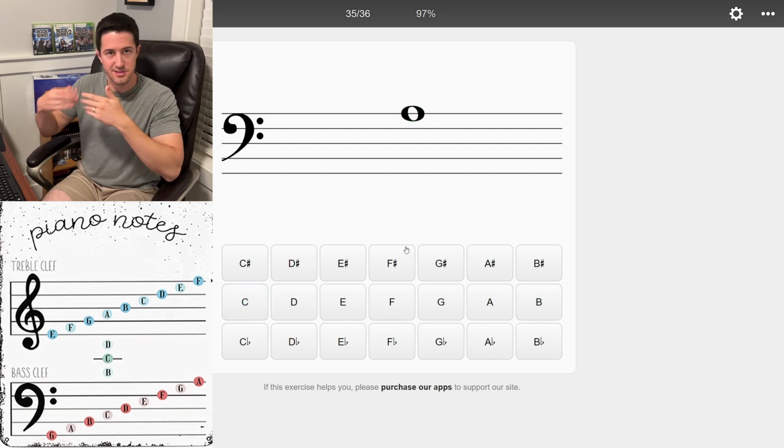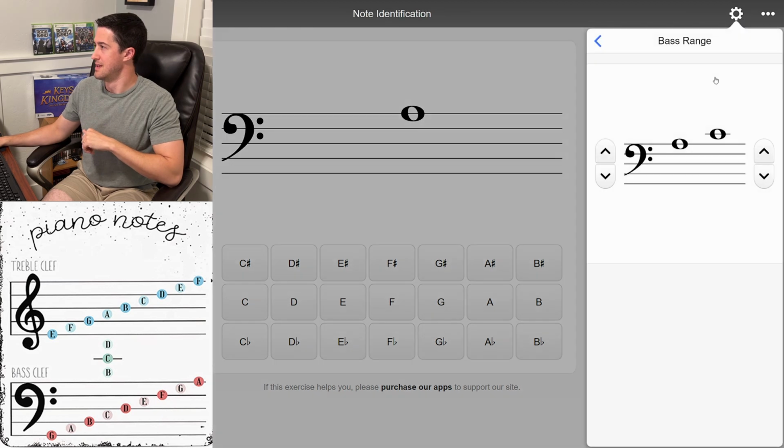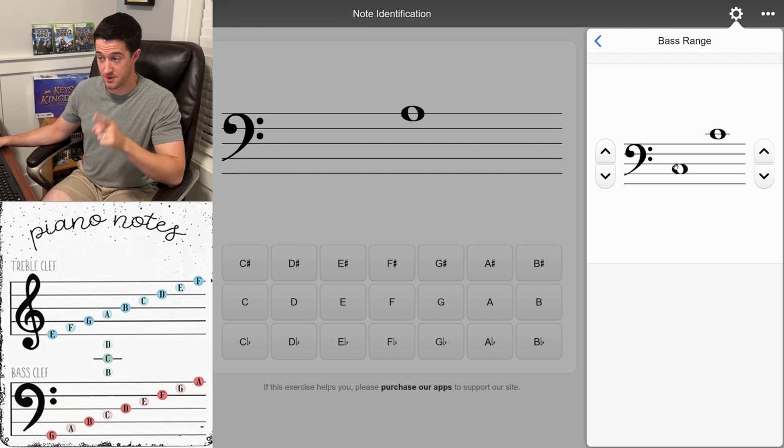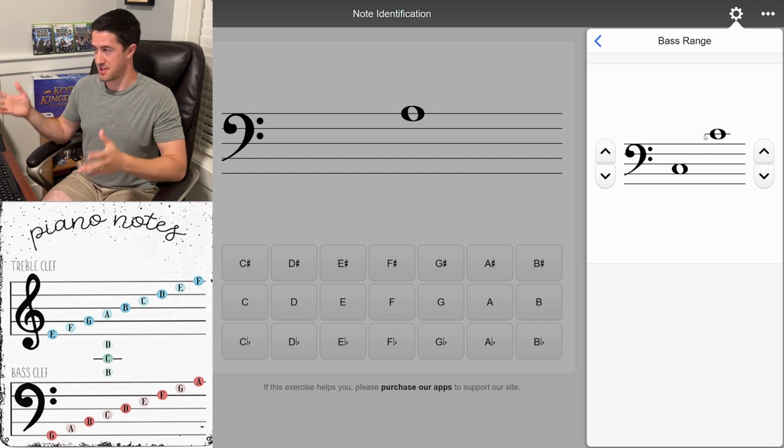Same thing applies. Do that until you get bored. Eventually, you want to be able to do all the notes down to here. And if we look at our bass clef, this is a C note. So now we're going to be looking at C to middle C, which will be another octave that we have memorized. So yeah, that's kind of this next tool. That's what I would recommend with it.